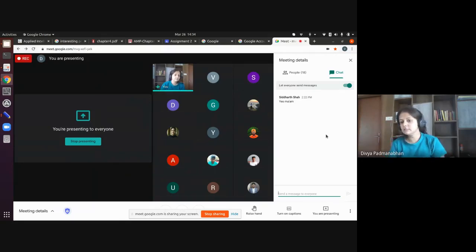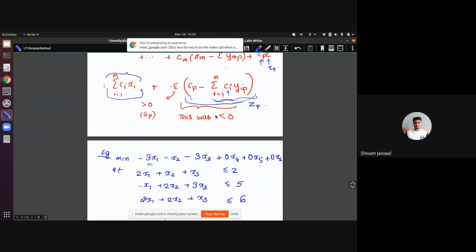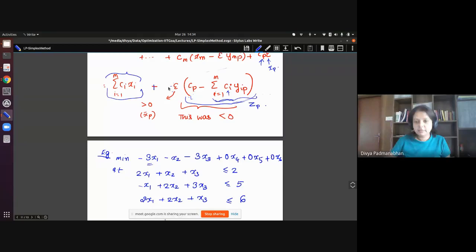Any other questions? What's the role of that epsilon in particular? This epsilon comes from the value of this xp. Once you decide to include xp, this is going to be the value of the new variable. If you decide to include that, this is going to be epsilon. And based on our previous discussion, you will fix this epsilon to the extent possible.